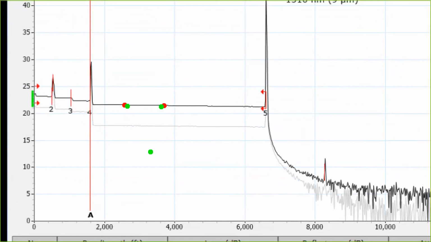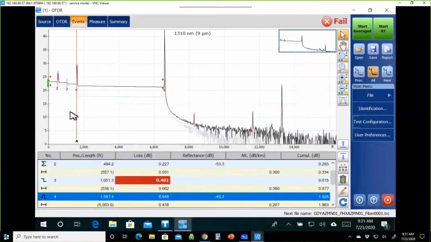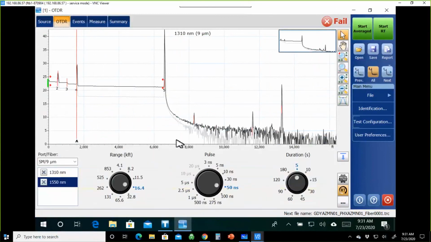I can shoot the OTDR trace and change the index of refraction until the distance between here and here equals the sheath footage that I got. And then you're shooting sheath footage for this whole thing. That's more precise fault isolation. That's something you can do proactively. If you're in a metro environment and you really can't pinpoint where the damage is, you can adjust the index of refraction to compensate for that, and get a little bit more precise.